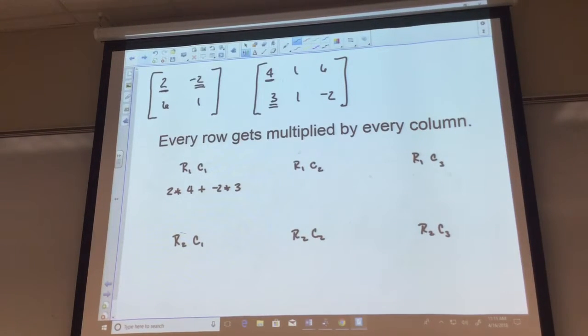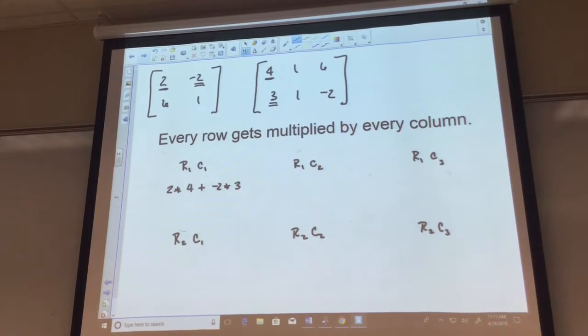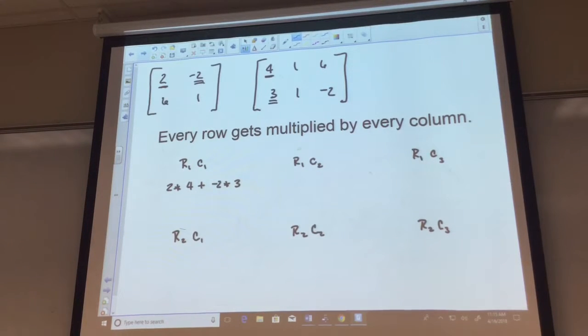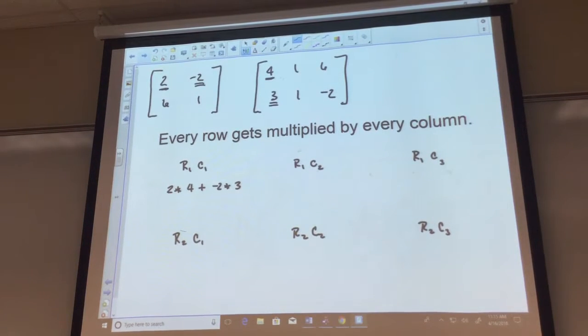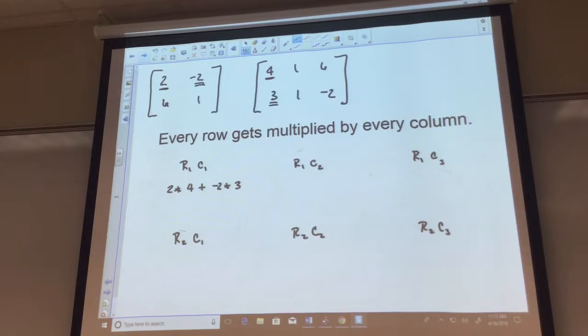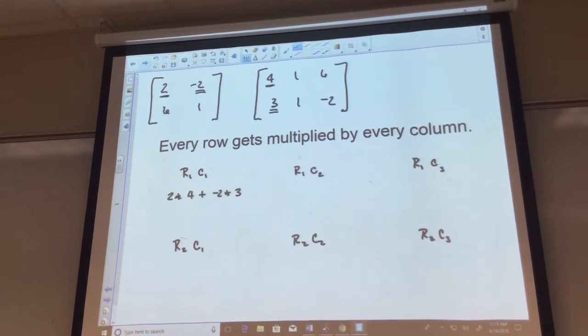Row 1 now has been finished multiplying by column 1. If there's more columns out there, then we keep transitioning across the rows and down the columns. The size of the matrix they give you is not going to be obnoxiously large. It'll probably be 2 by 2 or maybe 2 by 3. So you will have seen some of those before, and hopefully you will have practiced them correctly as well.